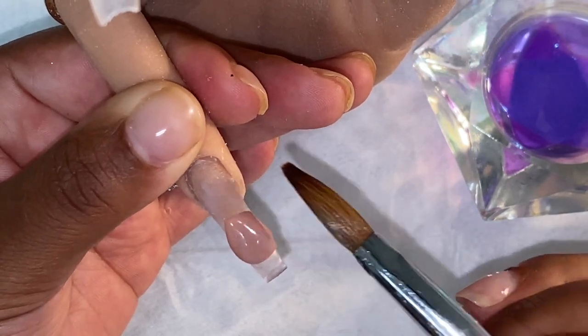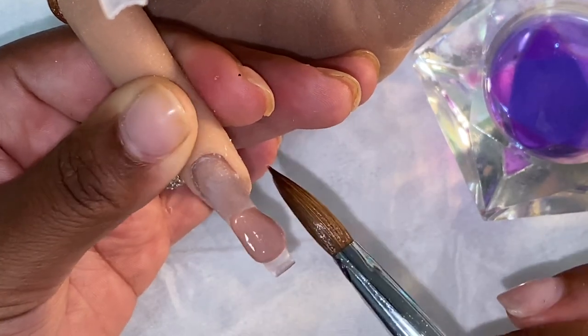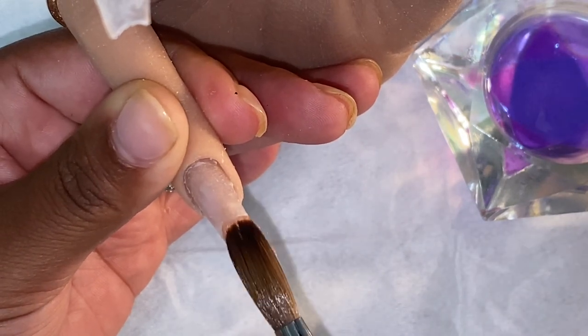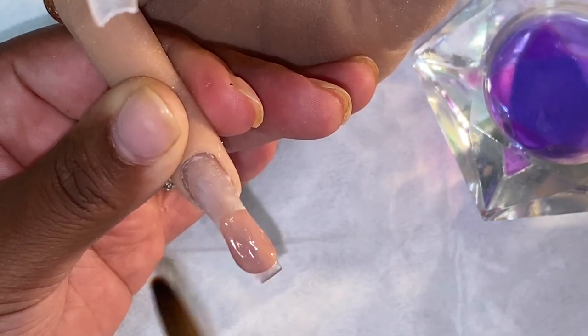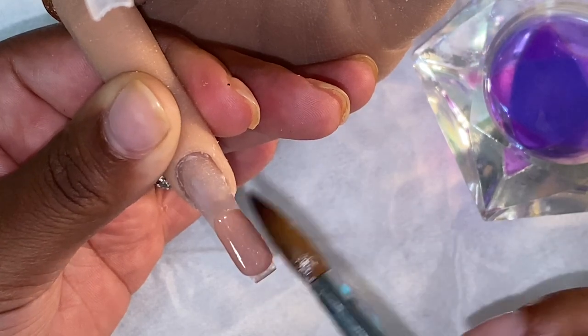So as you see here, I start off at a 3/4 mark of the nail. I wait a few seconds, and then I start patting it in. I'm making sure that the acrylic is not rolling off the sides, and I'm making sure it's ready for me to start pulling it down.